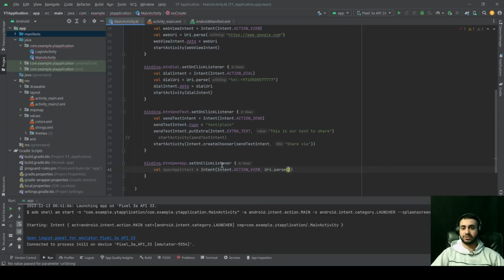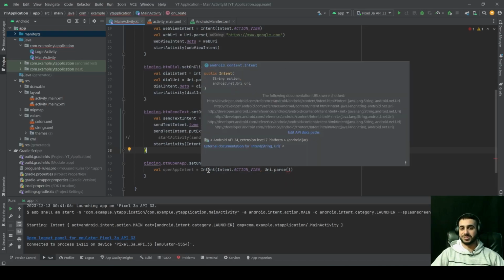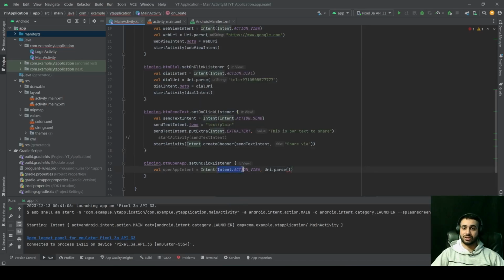That's basically the same. Because if you hover over your intent, it will now fetch your documentation. There you have it. You have a string action and a URI that you can pass directly into its constructor.